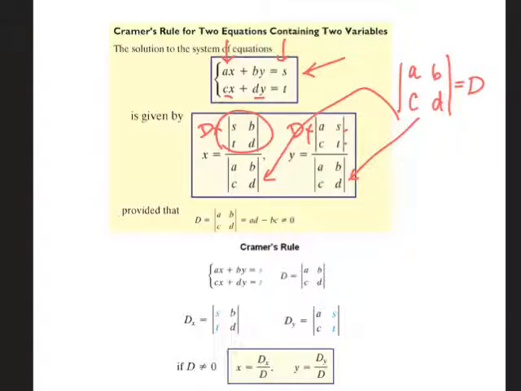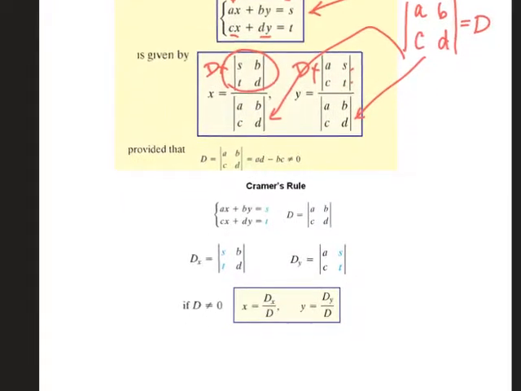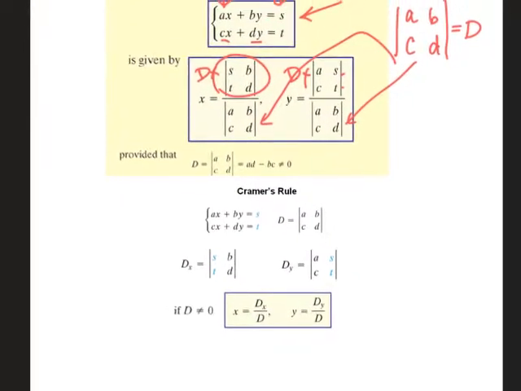And so I will page it down so you can see more about it here. And that will give you your solution x and y in that original system of equations by doing those divisions. The key, though, notice, is the determinant, the denominator's determinant, your coefficient determinant, cannot be 0. We will do an example on the next slide.